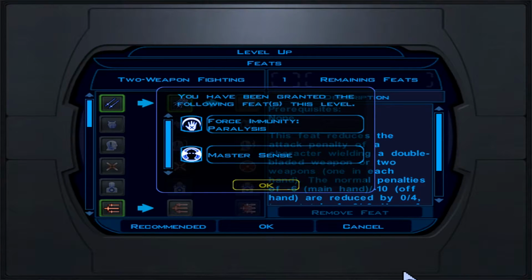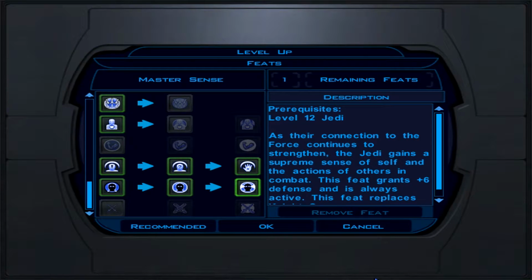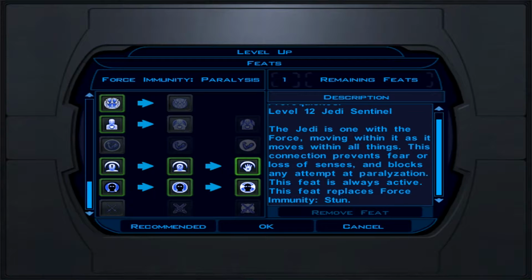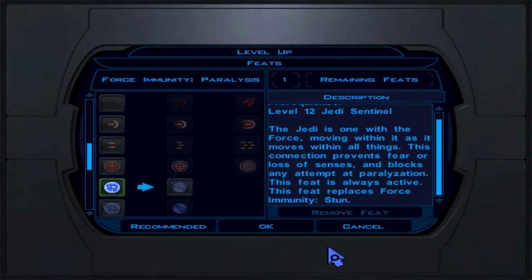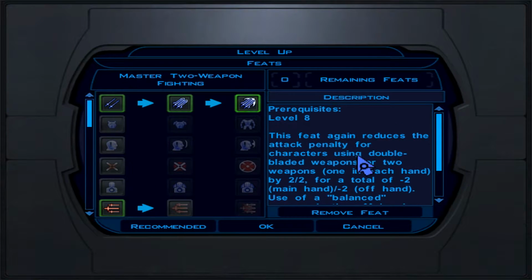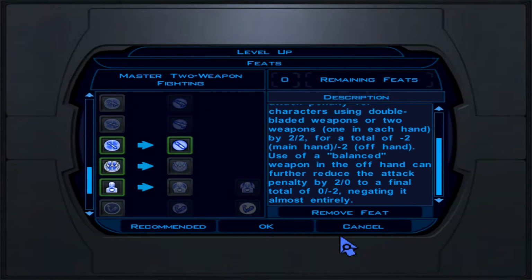As for feats, we get 2 free ones first. This one's Master Sense. We get +6 defense. It's always active. Replaces the other one. Force immunity, paralysis. So we're now immune to, you guessed it, paralysis, fear, and stun. So that is good. We're going to go ahead and select the Master 2-weapon fighting, since we're using a double-bladed lightsaber, which will be less penalized.